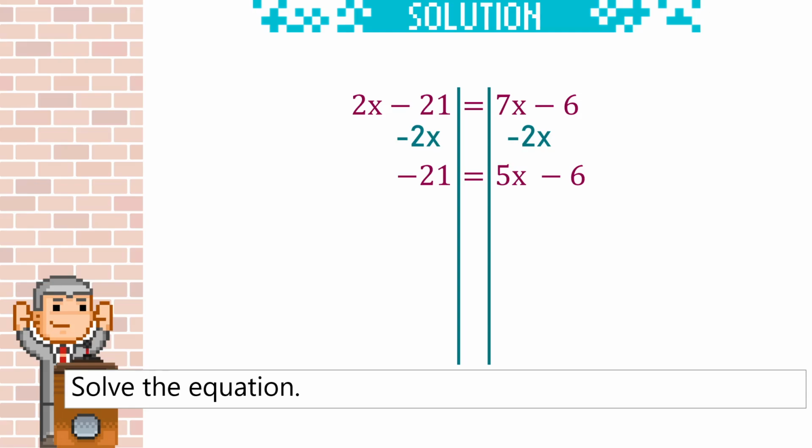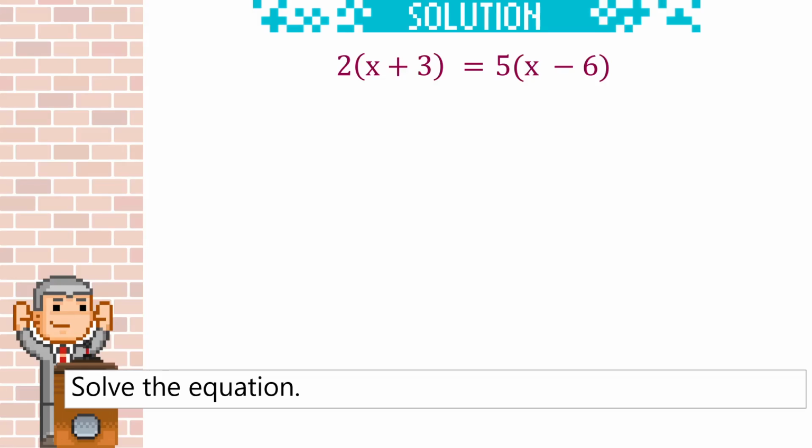The next thing we can do is focus on that take away 6, do the inverse of that, or the opposite, which will be plus 6 to both sides. That will leave us minus 15 equals the 5x. Next we can divide by 5 both sides to get rid of that 5 in the 5x. That will leave us minus 3 equals x. Now, I've always said that when you solve an equation you should end up with x equals. Well, with this equation you can just switch them the other way around. So x equals minus 3.